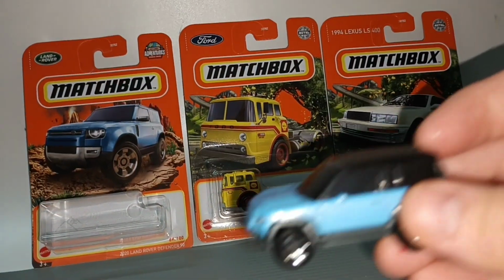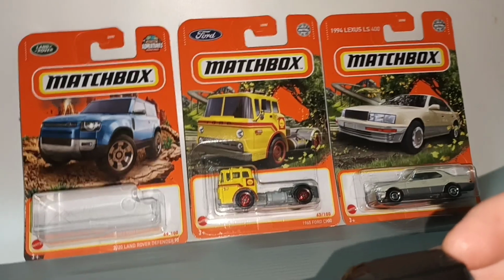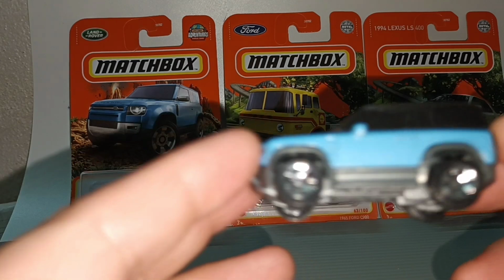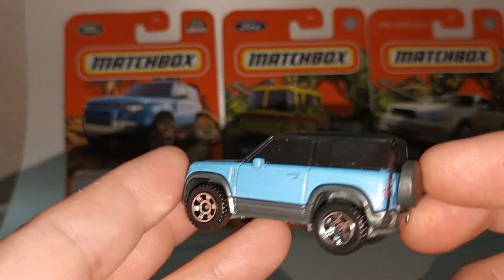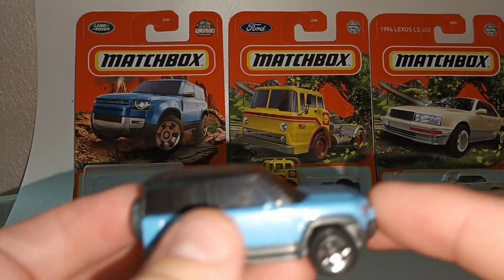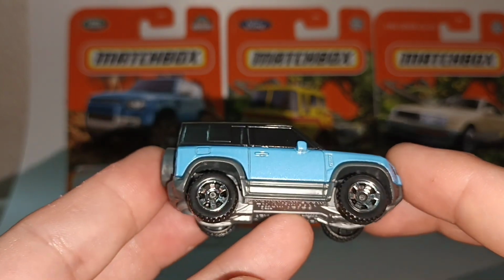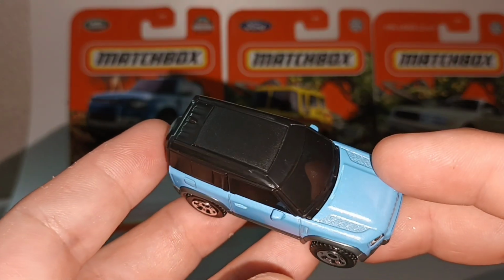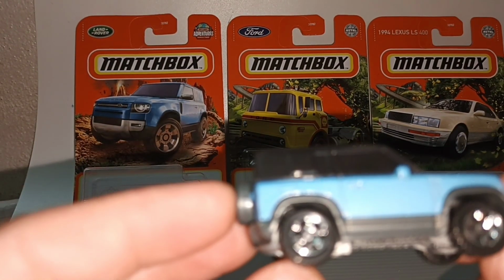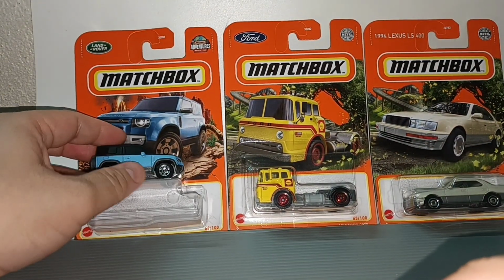So Matchbox has gone lazy is the word. Maybe that's why this model is a pack warmer. Mainly, there's no detail. Compared to a Hot Wheels car, at least we have an interior. This one, there is none. So, we will leave it as it is.